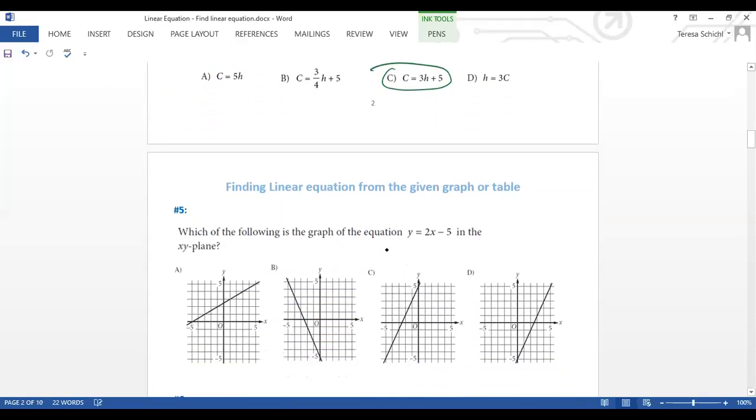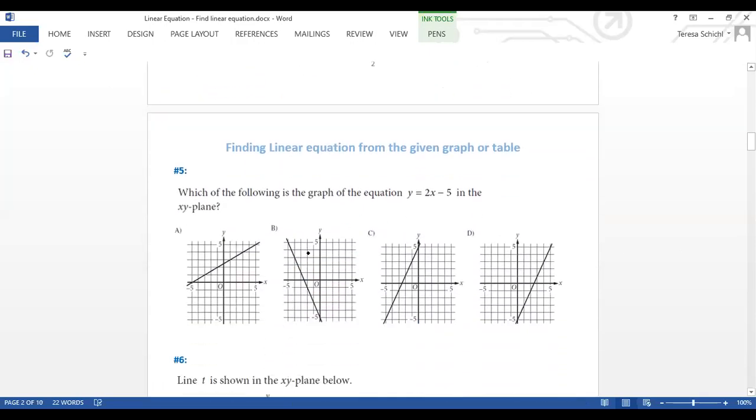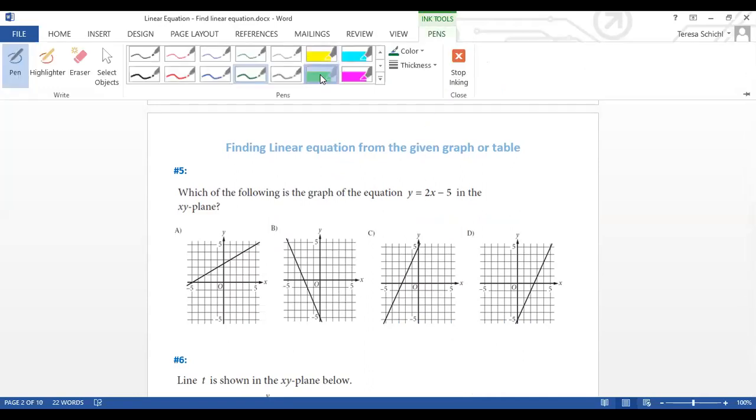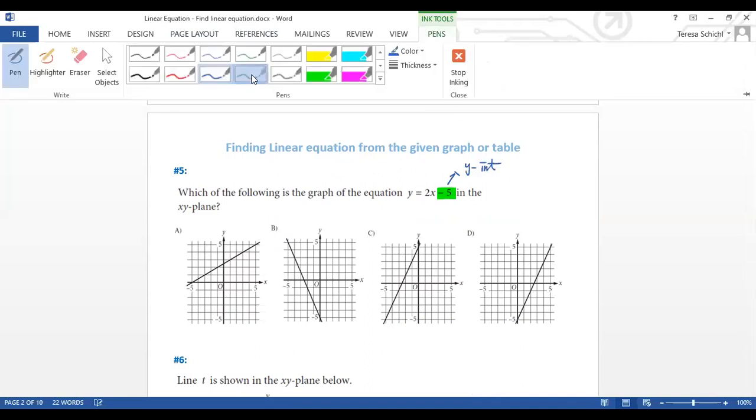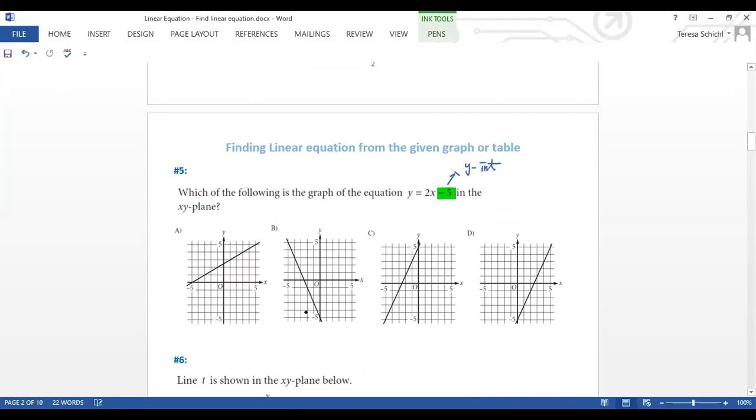All right, so now let's take a look here. Okay, so this one's here. It asks, which of the following equations is y equals 2x minus 5? Oh, that's good, right? Here, this is the y-intercept, like we already learned. So the y-intercept is -5. That means when it intersects the y-axis, it has to be -5. Immediately, this one intersects the positive y, so this is not the answer. And this one intersects the positive, so this is not the answer.